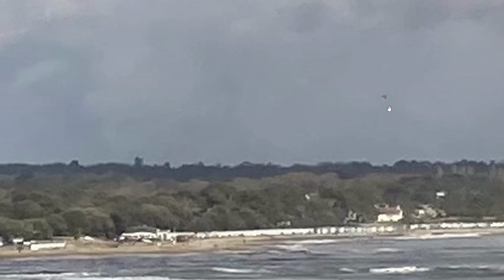Scroll in. And as you can see, now there's something up here. So if we're saying that was this thing here, this UFO has elevated up to here in about 2 seconds. Could it be a drone? I very much doubt it, because drones don't get that big. A 6 foot wide drone, I mean, it looks bigger now, and it's also changed shape. It looks like a pair of boots, I think. But yeah, it's got the light ring round it, like the seagulls have. So it must be a physical object.